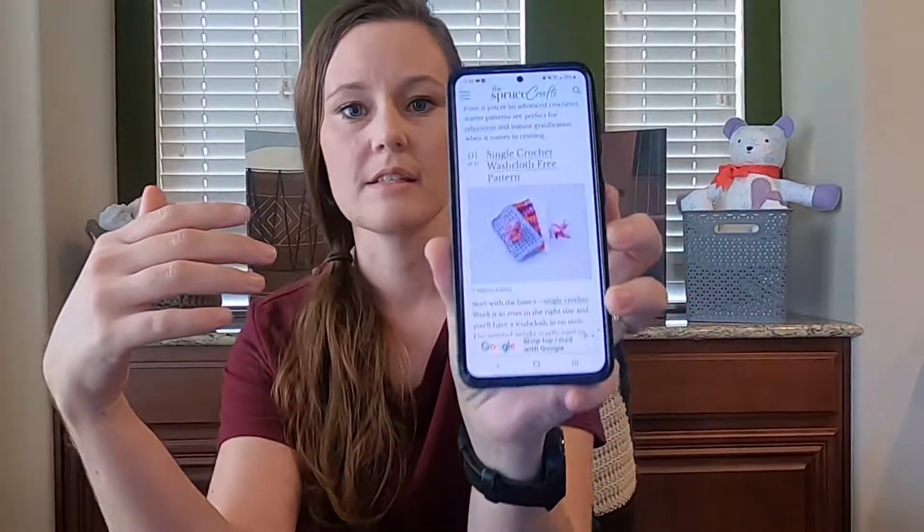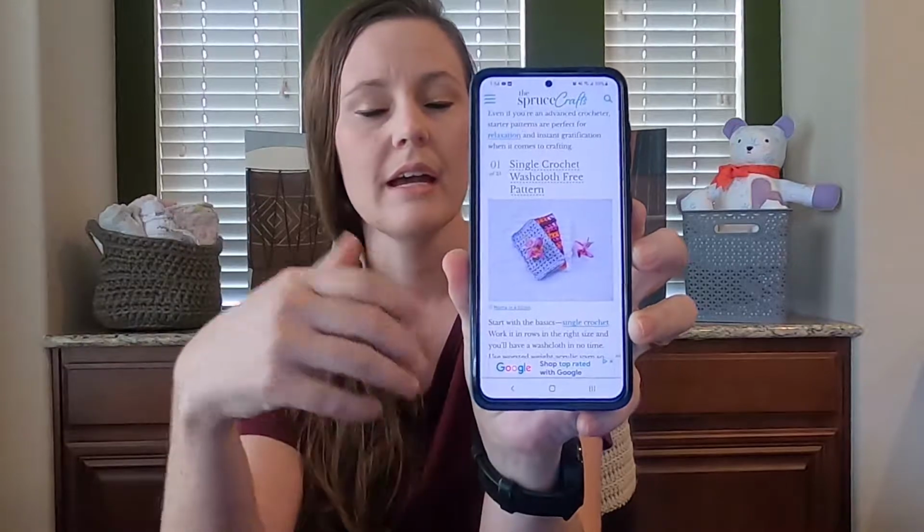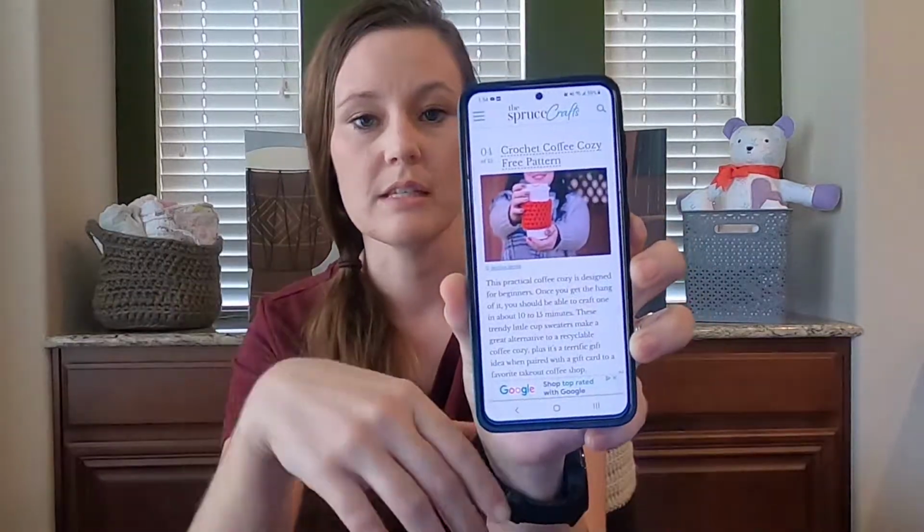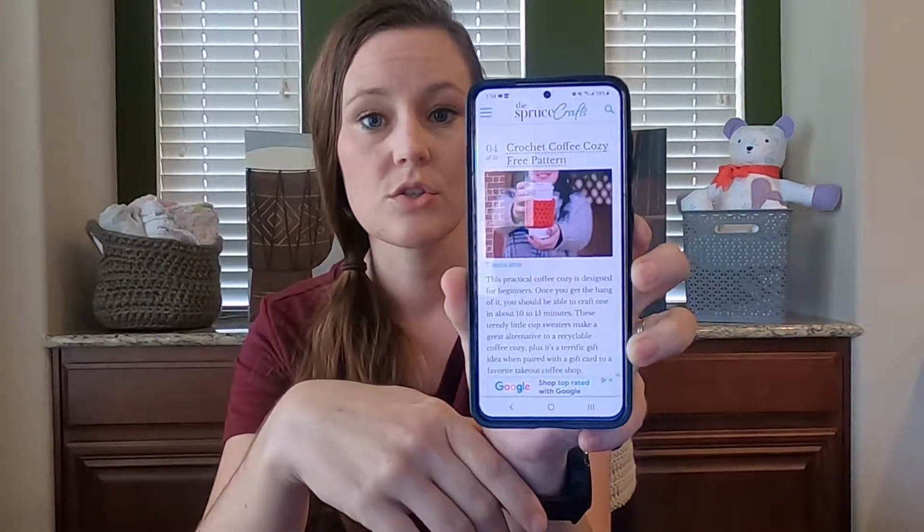First one, single crochet washcloth. And this is a free pattern. So, okay, little washcloth, that seems pretty doable, right? Let's keep going. Well, we have a couple more washcloths, and then we have this crochet cozy. Still doesn't look super hard.